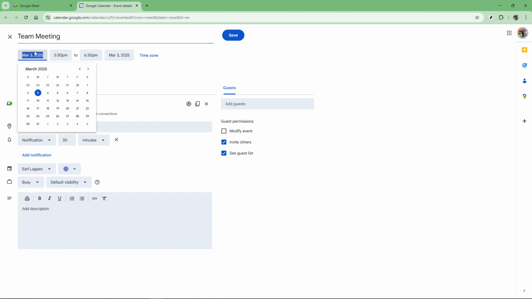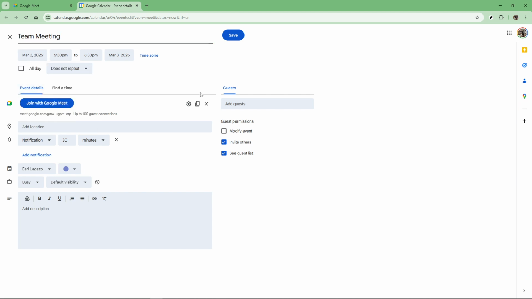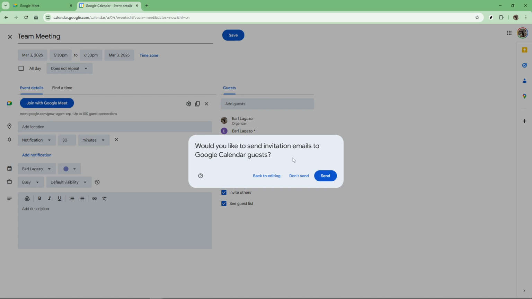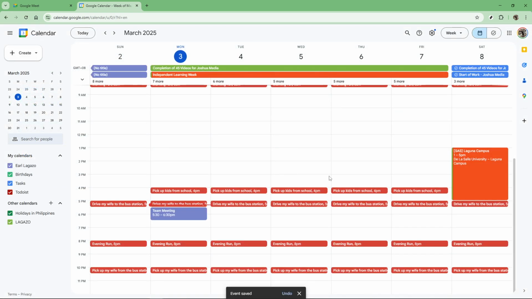And there you have it. By following these steps, you've successfully created a Google Meet link ready for sharing or instant use. Whether you're coordinating a meeting for later, jumping into an immediate one, or scheduling for a future date, Google Meet offers the flexibility to accommodate all your virtual meeting needs.